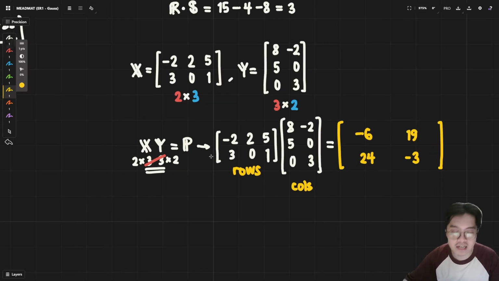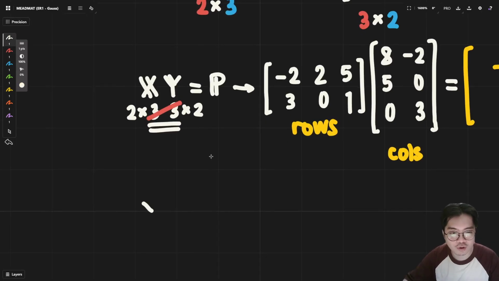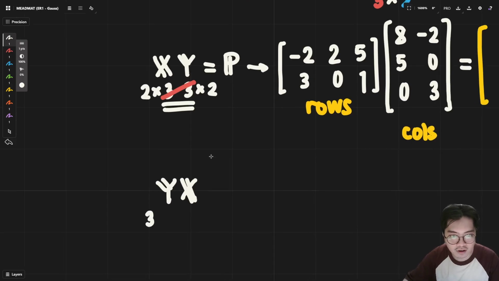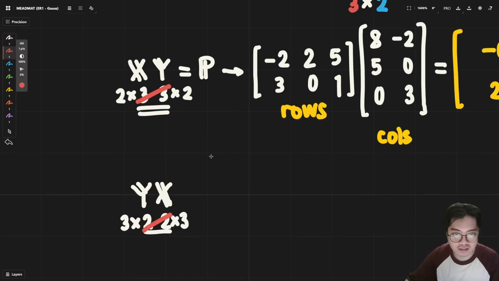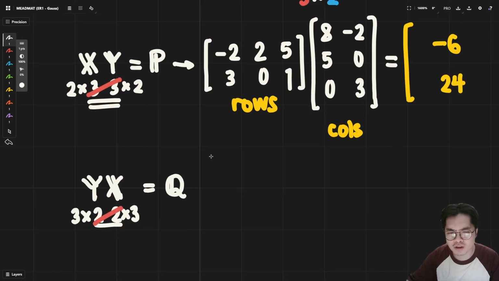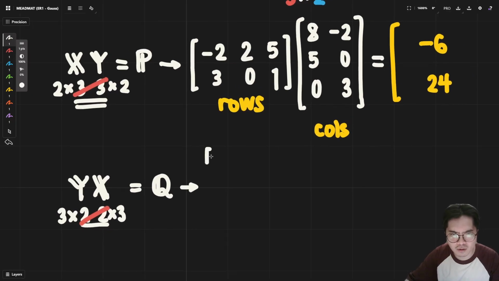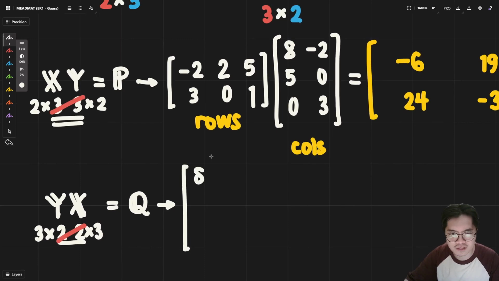What is completely different, however, is your YX. In this case, we have switched things around. We have a 3x2 matrix and a 2x3 matrix, and we can see that both of them have a 2 in the middle number. So if we cross that out, we can say that Q in here is a 3x3 matrix. How does that work? Well, you've seen how it works. We'll just try and look at it a different way.